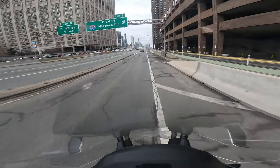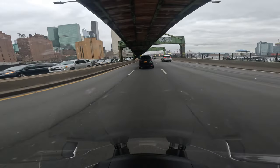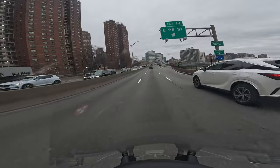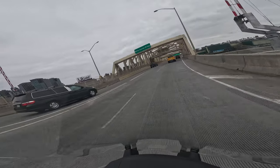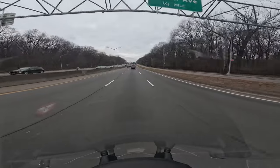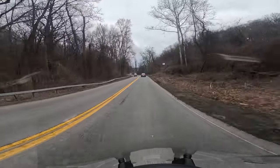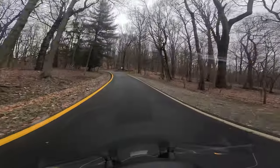So we're heading up to Westchester to visit Spring Ridge Park, and some of you may remember that I had made the trip before on the Patton. The reason why I'm riding the scooter up this time is that the ride there and back used up a big chunk of the battery, so I had to nurse the wheel and stay slow the entire ride, which is tiring and not exciting, so I am going to skip past that part and go straight to the good stuff.